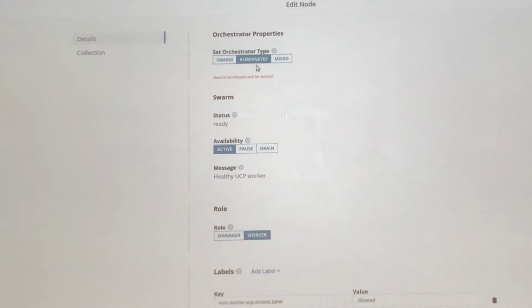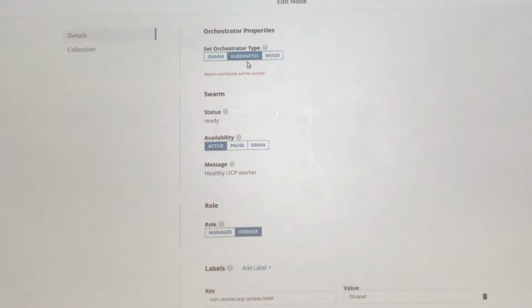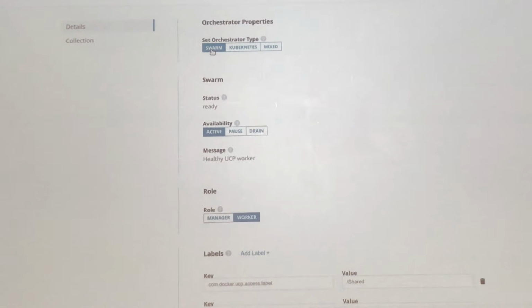And you also mentioned that when you switch orchestrators, you also evict the workload for the other orchestrator. So if you were in Kubernetes and now you switch it to Swarm, all the Kubernetes pods would get evicted from that node and vice versa. So you would be guaranteed that there are no workloads from two orchestrators if you're only selecting a node to use one orchestrator for scheduling. That's how we get over the resource congestion problem.